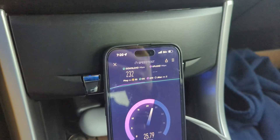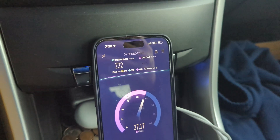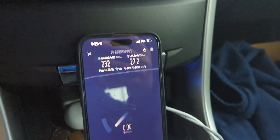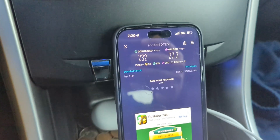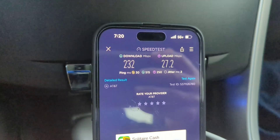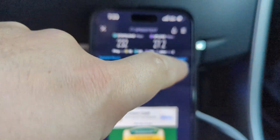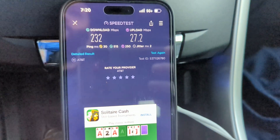Literally it's Monday morning and it looks like AT&T did some upgrades over the weekend or over the last few days — I just haven't seen the crews. 5G Plus has got two specific new locations that I wasn't picking up last week. Here I am picking it up from range, and I don't know when and how they did this. That's from some decent range — about a mile. 232 down, 27 up, 30 ping, two jitter. Really good.